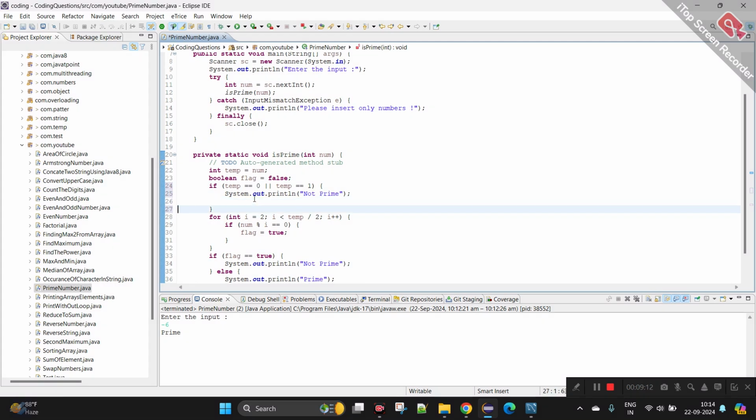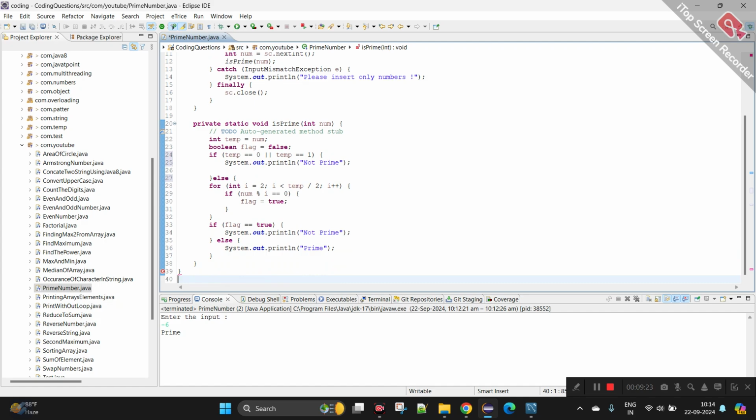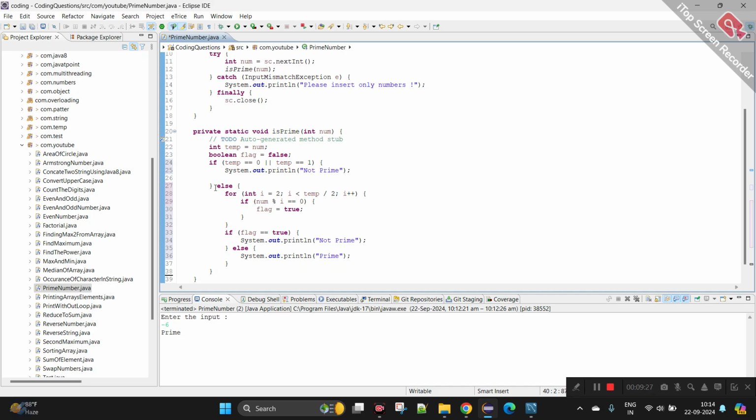Okay, let's check. We can put it in the if condition, and if this is there, then it will go into the else part. You can find the logic here. Now it looks good.